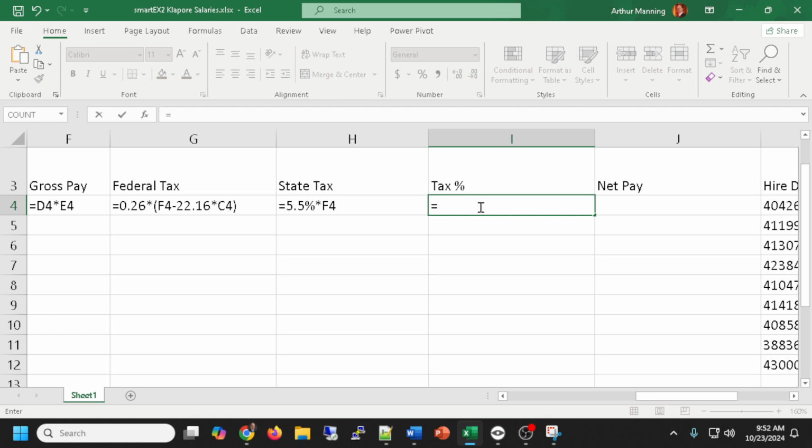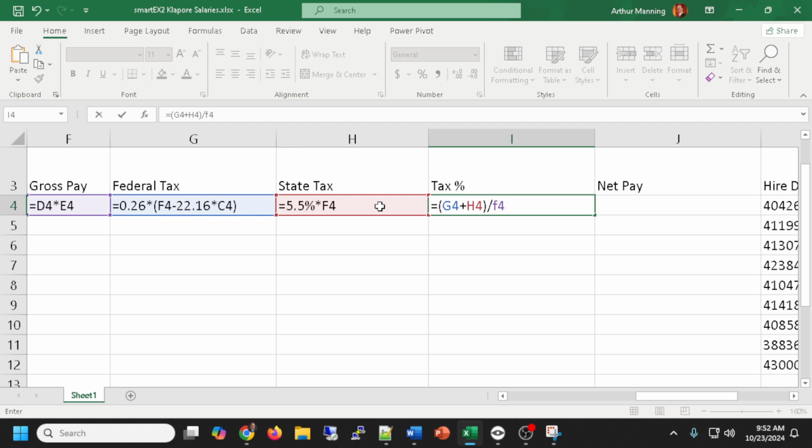So I type equal parenthesis G4 plus H4. That's the two taxes added together. And then I divide by, well, what was my total pay? So the fraction of all the taxes divided by my gross pay, which is back there in F4. That is a fraction, and we'll display it as a percentage. But it's just calculating the fraction of total taxes paid divided by my gross pay.